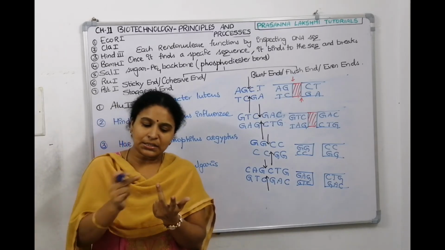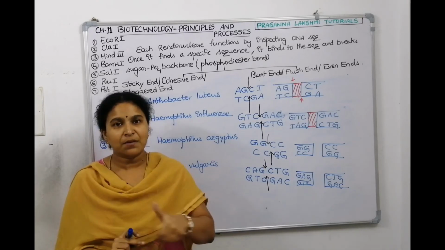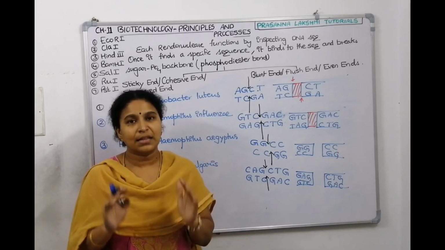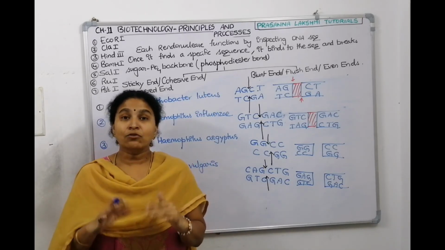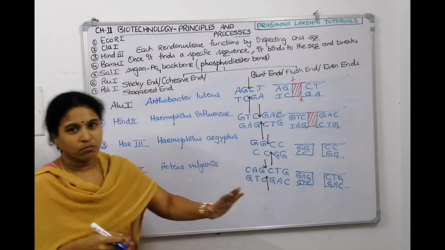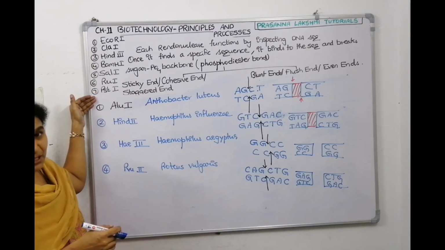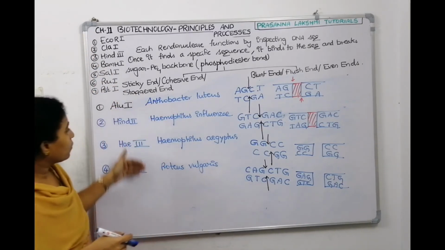Under endonucleases, type 1 are there, type 2 are there, type 3 are there. We want type 2. What are the advantages? Clearly we have seen that. Then type 2 can give two types of ends, sticky ends, blunt ends. Do you want this? No. We want sticky ends. Sticky end enzymes, 7 enzymes I have listed. Blunt end enzymes, 4 enzymes I have listed.